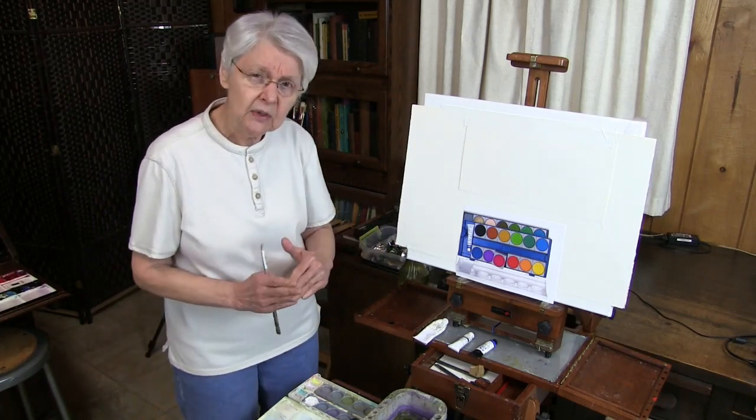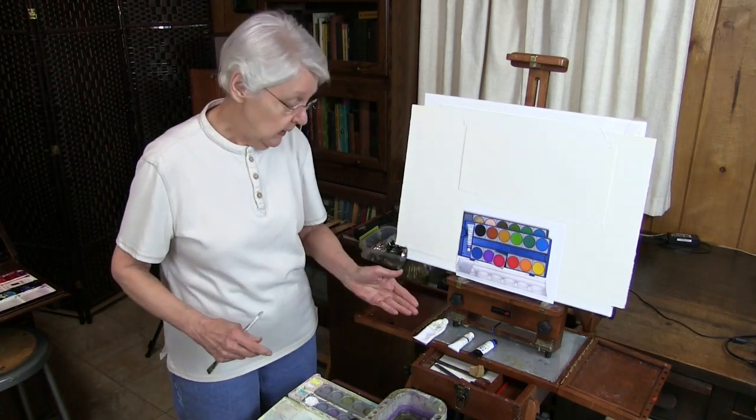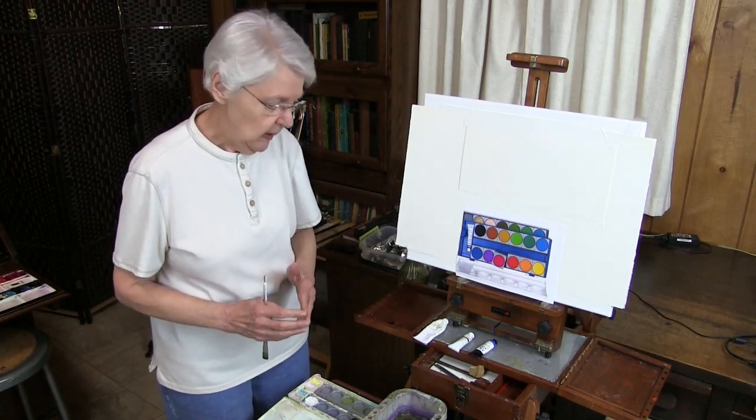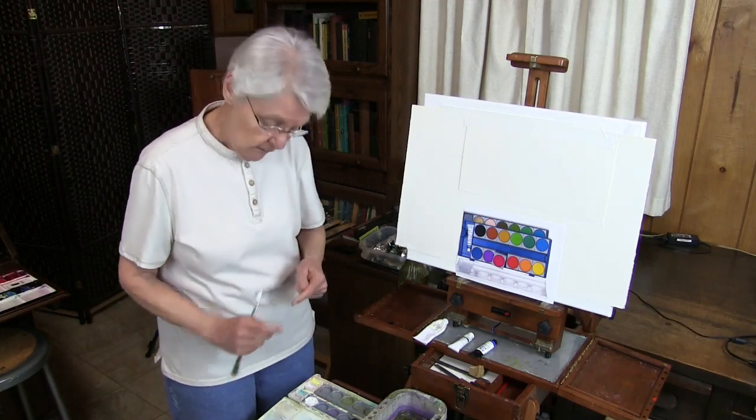The other thing that makes them similar is that they have the same binder in them. Both of the mediums are bound with gum arabic. Now let's look at how they're different, because that's what you really wanted to know.